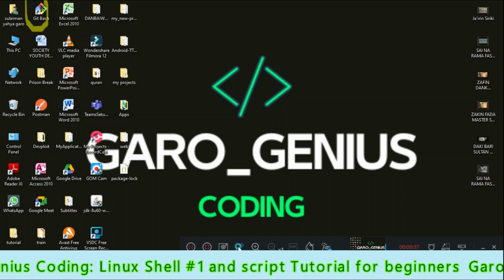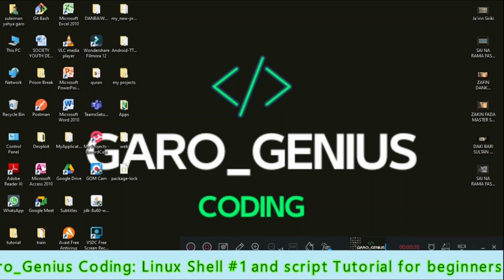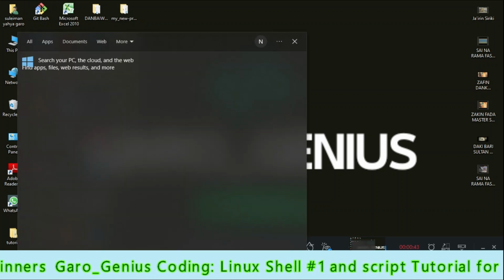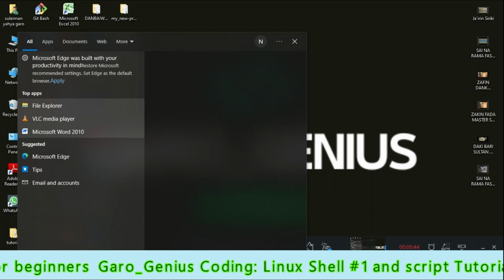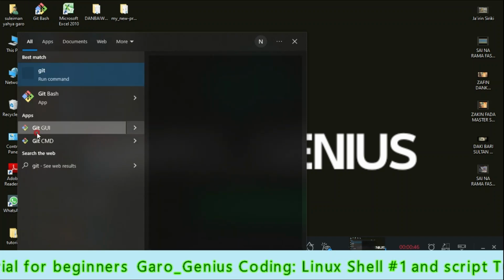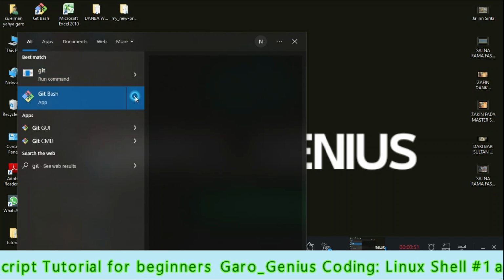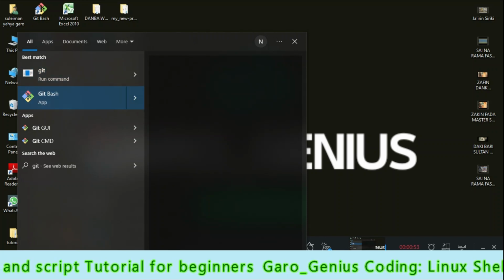After that you install it. Then come to your search bar and search for git. After that, this is our Git Bash, and let's open it.